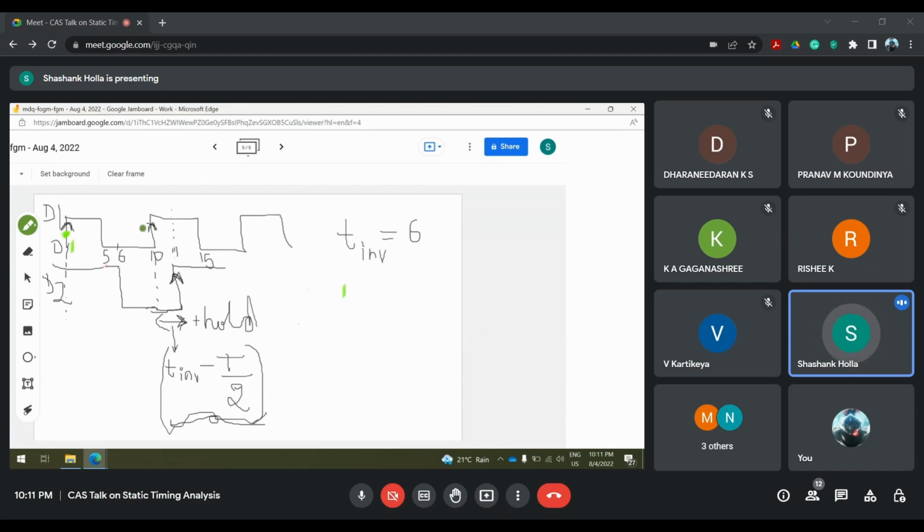Now this is the second data, D2, is here. But the first one should be processed in the second flip-flop, right? This second flip-flop should capture this one. Only after capturing the first one, this second data should come to the D2. If it comes before that, there is a hold violation. In other words, the first one should be held till the required time. Only after that, the second should come.